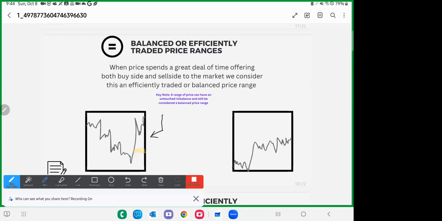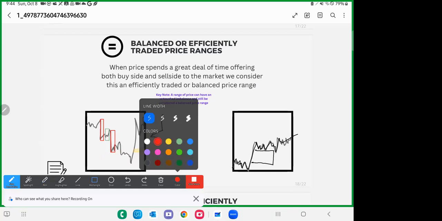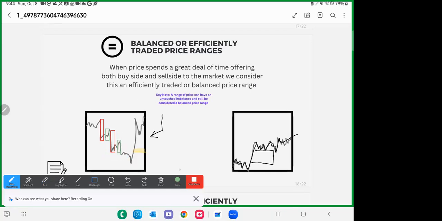All right. So over here, this range of price would be considered efficiently traded, right? This range of price, if you look here, there's displacement, right? And then we have this big gap. Okay, so one very good way to understand this is by looking at each piece of delivery, right? See this part of delivery as a down close candle. See this part of delivery as an up close candle. Down close candle. Up close candle. And then obviously we have down close candle here. Right, we can see that as an up close candle.